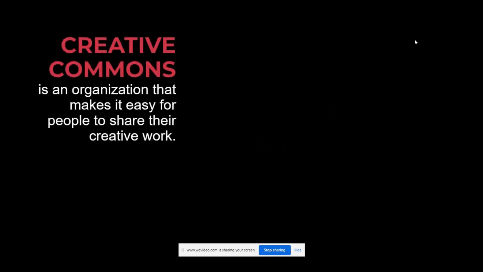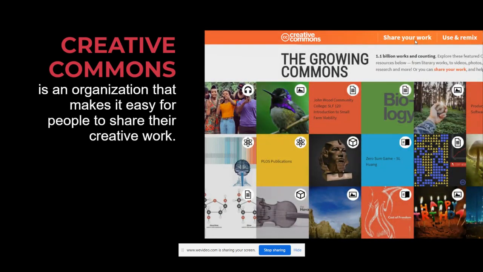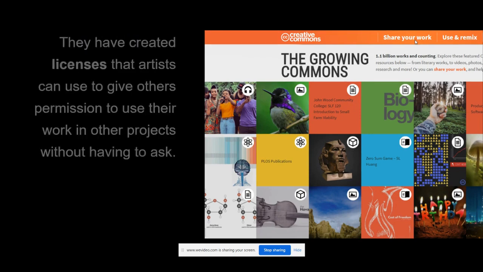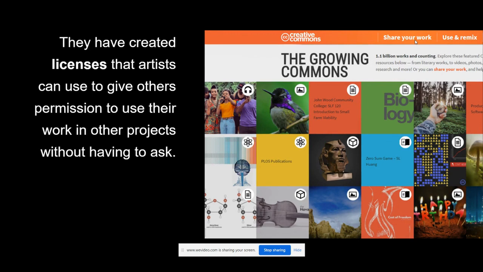Okay. So there's this thing called the Creative Commons, and it's an organization that set it up for people to share their creative work. Basically, people who create an image or an illustration can give it a license that allows other people to use their work without having to ask permission.